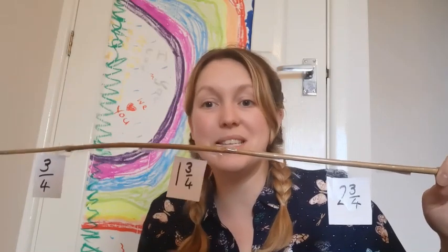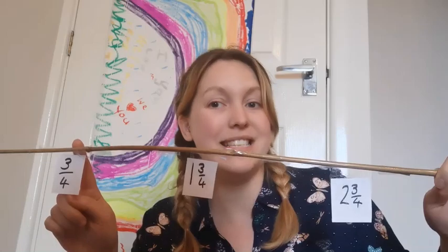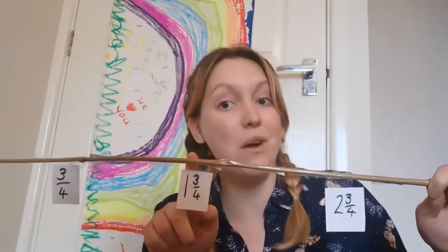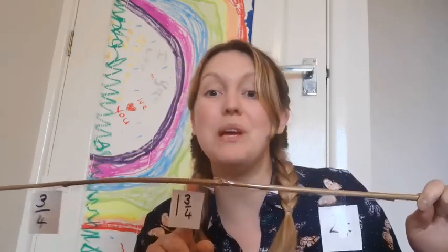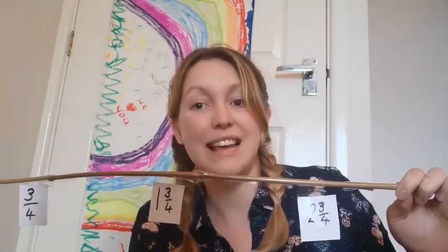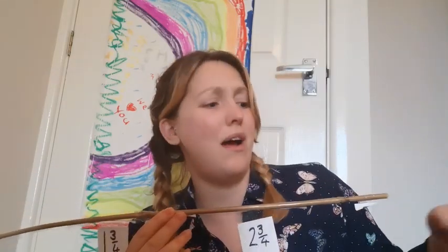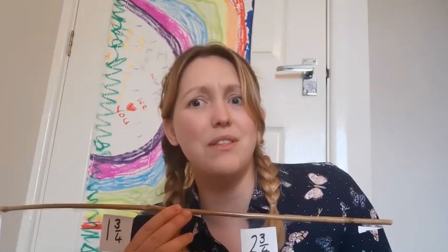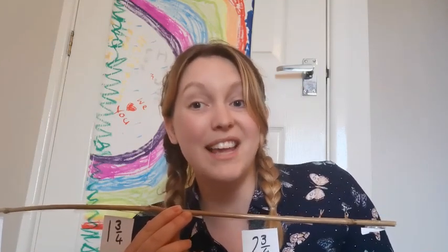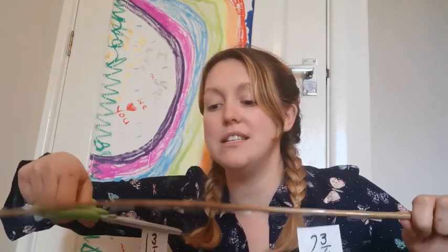Now, after two quarters there comes three quarters. After one and two quarters there is one and three quarters. After two and two quarters there is two and three quarters. What would come after three and two quarters? That's right — three and three quarters. So I don't think we need these labels anymore — wave goodbye, fractions. What are we starting at? Zero. Counting to? Three. In? Quarters. After a quarter comes two quarters, then three quarters, then the whole — which is equivalent to four quarters.